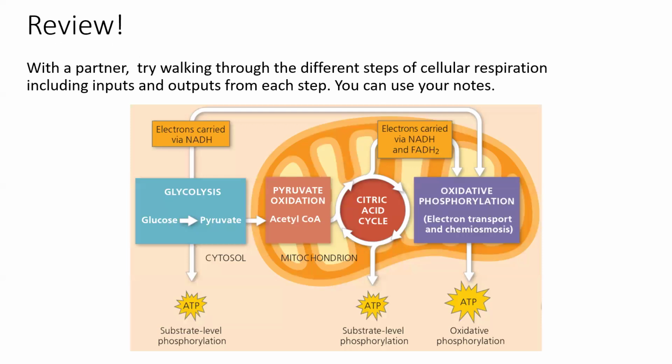For your warm-up, I want you to try to work through the different steps of cellular respiration. So I popped this figure up here for you. I put this on the screen last class as well. This is highlighting the different steps of cellular respiration: of course, glycolysis, pyruvate oxidation, which is what I call step 1.5, the citric acid or Krebs cycle, and then oxidative phosphorylation. So lay out some of the main steps in more simplified language in a way that makes sense to you. Do this with a partner for a little bit. You can use your notes, like I said. So try to work through this, review what we went over last time before we do some more heavy lifting today.